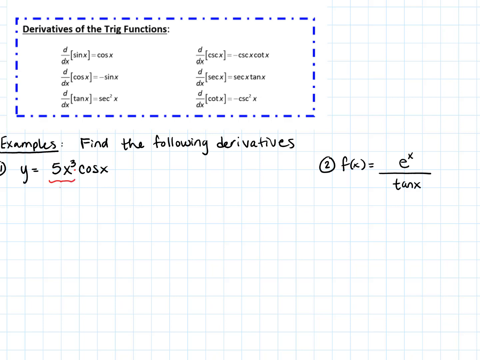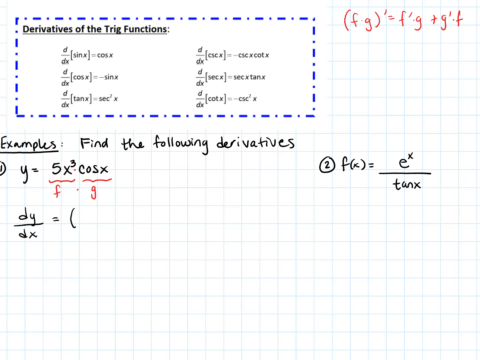Clearly this is a product rule on our first one, 5x cubed being the first function, f, and cosine of x being g. So we're going to utilize our product rule. As a reminder, because we're going to start to speed up our work a little bit here, if we have a product f times g and we're taking the derivative, the derivative of a product is f prime times g plus g prime times f. Our f is 5x cubed and our g is the cosine of x. Rather than writing the derivative operators in here, I'm going to just jump right to it.